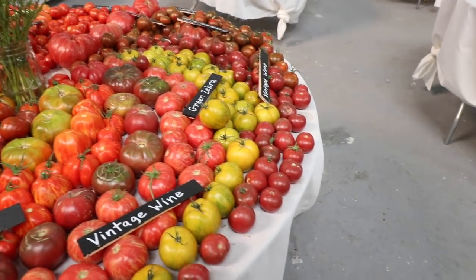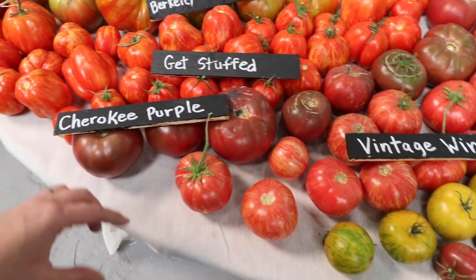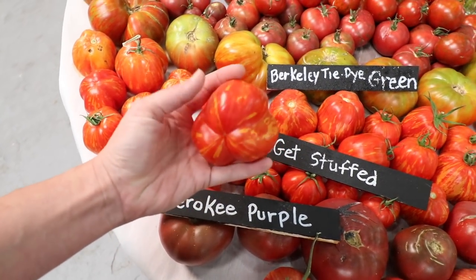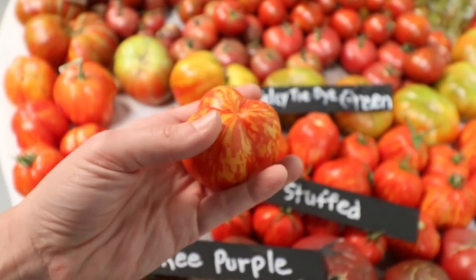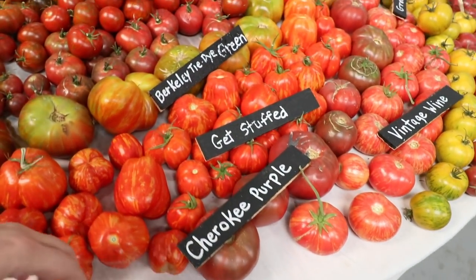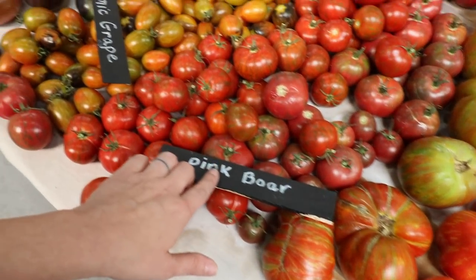Here's the stripy table. Vintage Wine — I grew this year but had a really hard time with any sort of uniformity, they were all different sizes. Cherokee Purple — one of the old favorites. Get Stuffed — also grew this one. It is a looker — is that not just a beautiful fruit? Look at the striping on that. They're a little weird — they definitely have very thin walls and a lot of gel, very similar to a bell pepper-like shape inside. The Berkley Tie-Dye Green — that's beautiful. Spike. Pink Boar. There's Brad's Atomic Grape.